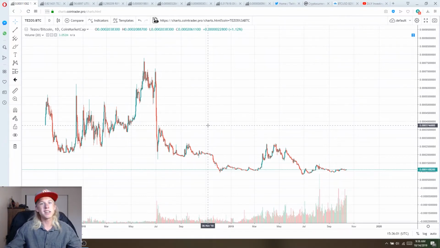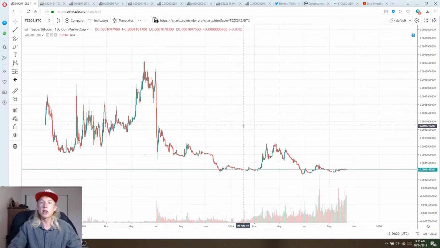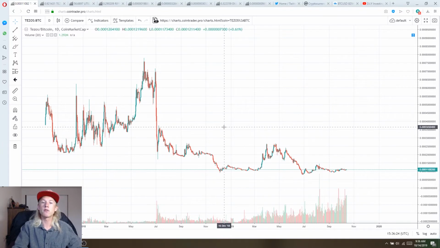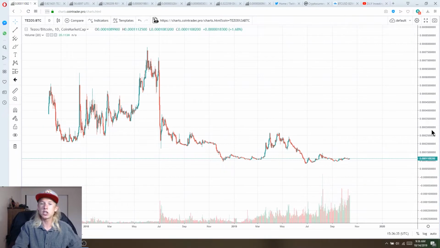Now, I'm not going to say that Tezos is going to flip Ethereum, because I honestly don't know. Ethereum's been around a little bit longer. The market cap follows Ethereum, so I would assume that's going to continue to play out. What I can say is Tezos itself has a lot of profit potential, and I do like the idea about this. I think that it's just a little bit more of a newer version of Ethereum, and so it would make sense that this one's going to perform well. We all remember what happened to Ethereum back in 2017, so that's why I'm really excited about this. Now, let's quit talking about Tezos and let's actually dive into the XTZ chart.